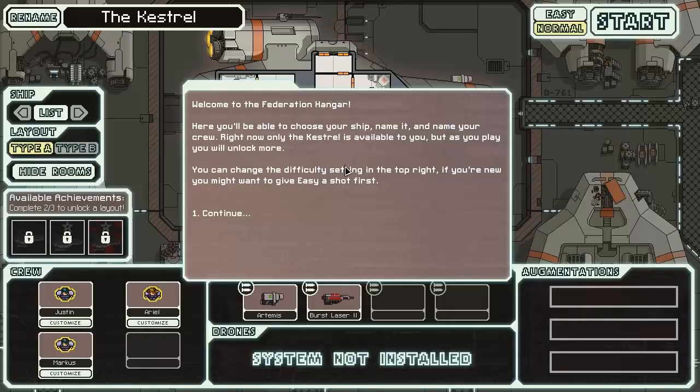Welcome to the Federation Hangar. Here you'll be able to choose your ship, name it, and name your crew. Right now, only Kestrel is available to you, but as you play, you will unlock more. You can change the difficulty setting in the top right if you're new. You might want to give Easy a shot. Normal.